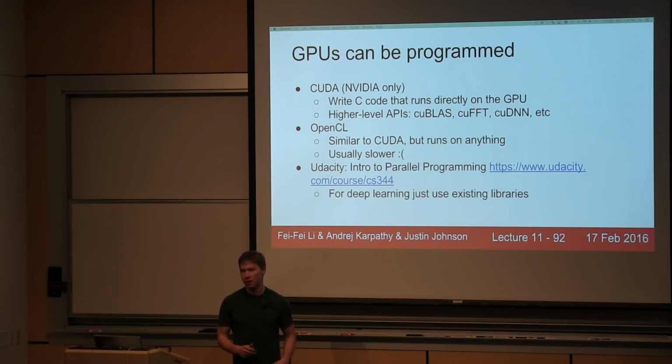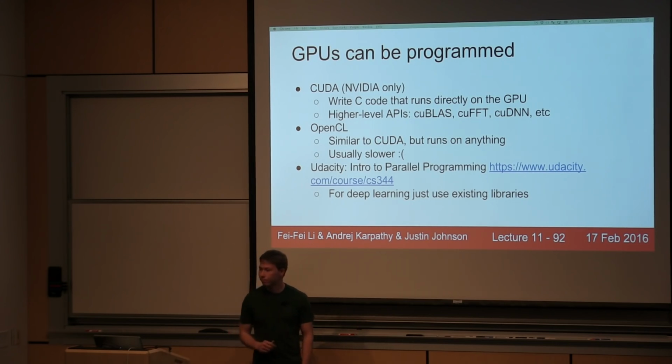And if you're interested in actually learning how to write GPU code yourself, there's a really cool Udacity course. They have fun assignments that let you write code to run things on the GPU. Although in practice, if all you want to do is train ConvNets and do research, you usually don't have to write any of this code yourself. You just rely on external libraries.